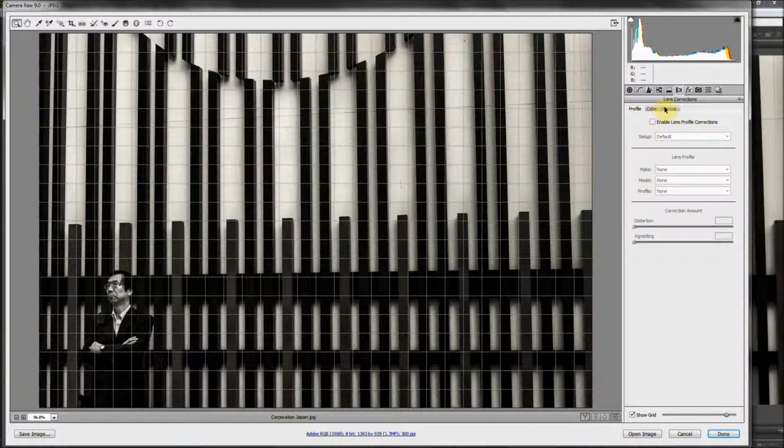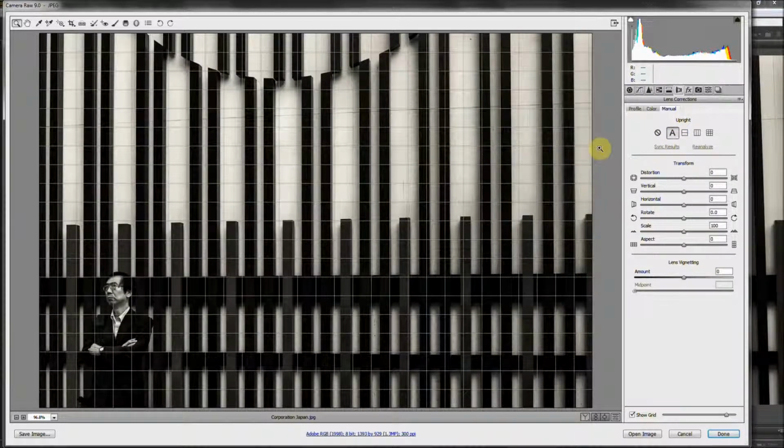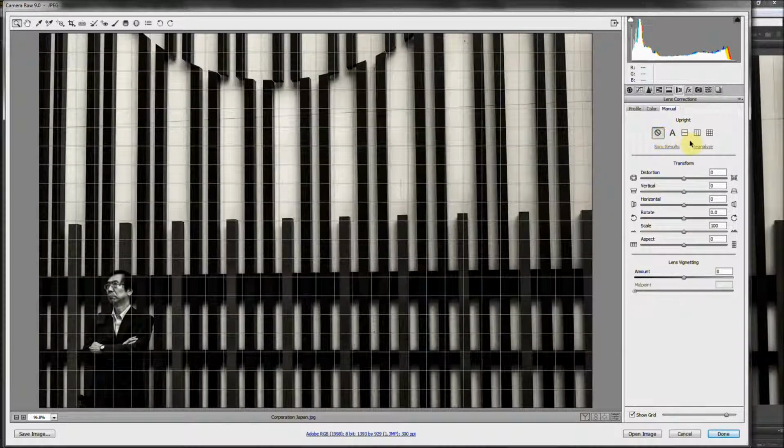Under the manual tab here, there are all kinds of possible ways of making some corrections, some automatic corrections and some manual corrections. Personally, I don't think any of this is going to work well for this image, but I'll show you just briefly that you can do some of this. There is an automatic function. If you click on this A right here, it tends to straighten the image a little bit, but it really didn't correct to make everything exactly vertical and everything exactly horizontal and correct for any perspective distortion. So I'm going to cancel that out.